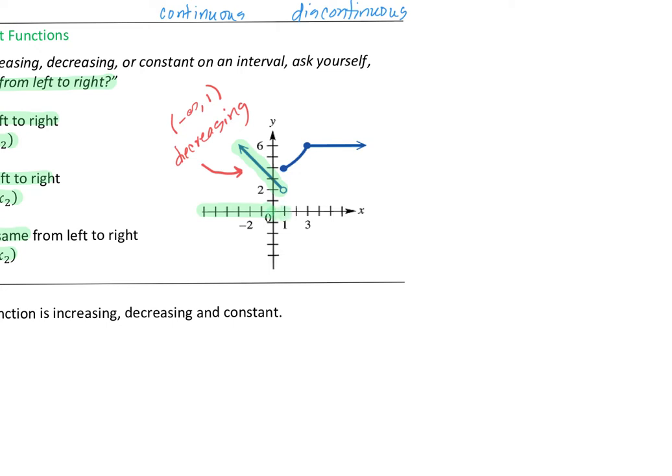When we talk about intervals of increasing, decreasing, or constant, they're going to be open intervals with parentheses. Okay, so at 1, it stops decreasing, and then from x equal to 1 to 3, notice that the graph is going up, it's rising. In this case, we say that it's increasing. And the interval that it's increasing on, again, these are x values, would be x equal to 1 to x equal to 3 with parentheses.